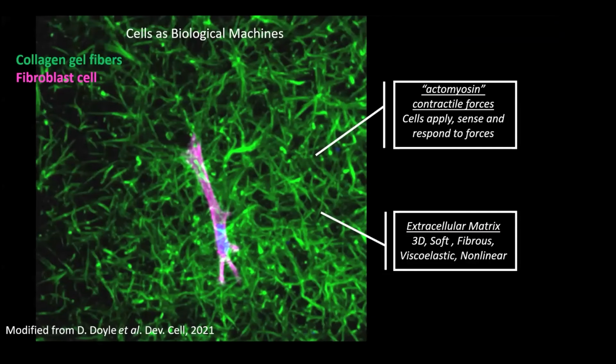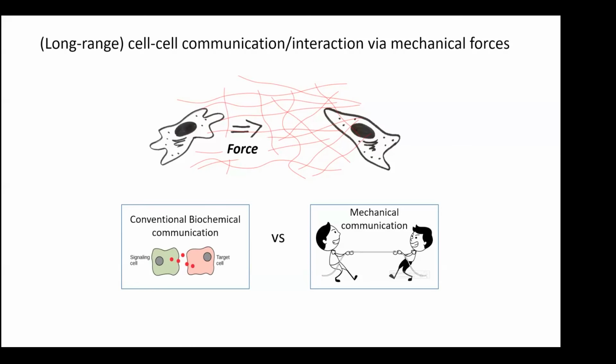And those forces that cells generate are important in many different biological functions. As you can see here, for cells to migrate in the mesenchymal mode, they need to apply forces in order to push themselves forward. So this is one function, but there are many different functions like cell division and cell differentiation, in which the forces are very important. But I will mention that my lab has been mostly interested in whether those forces can be used by cells to communicate with each other. And here I would like to talk a little bit about that aspect.